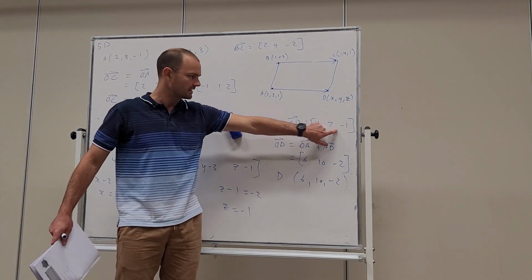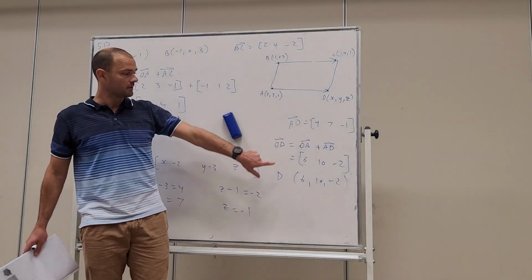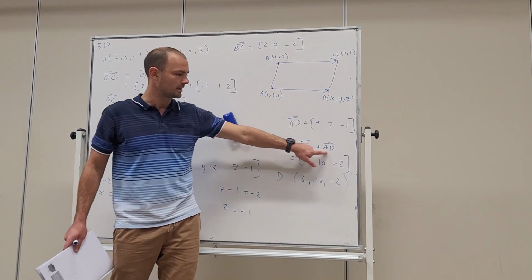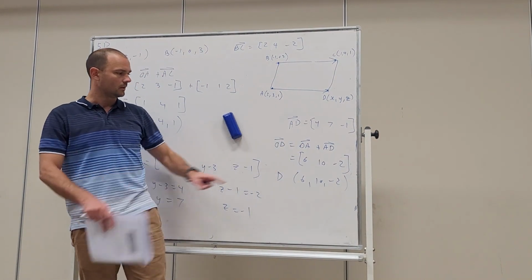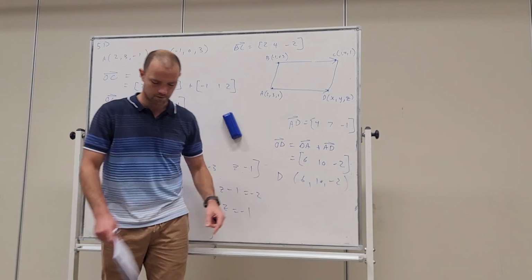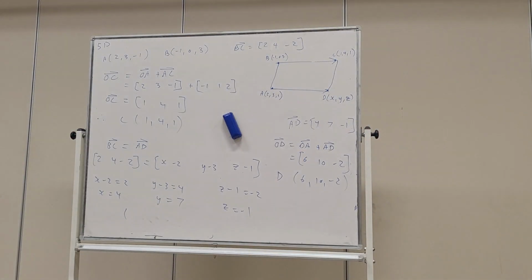This is vector AD, but we want the coordinates of D. So then we know vector OD is equal to vector OA plus AD. And so we added them, and that's vector OD, so that's the coordinates of D. Alright, so it's a little bit more involved in this exercise, it just starts to get a little bit trickier. Just do as much of it as you can, I reckon.